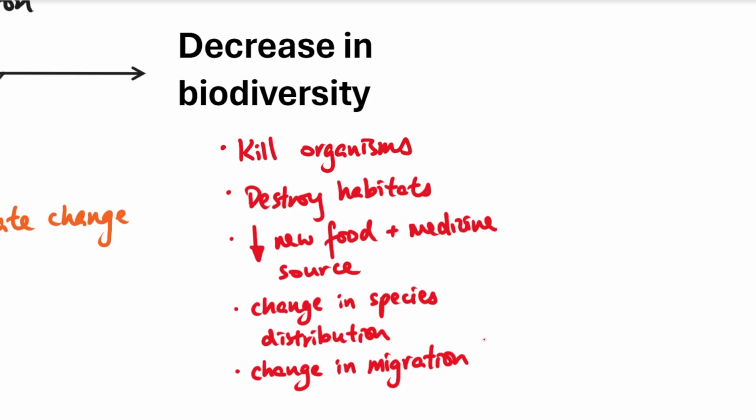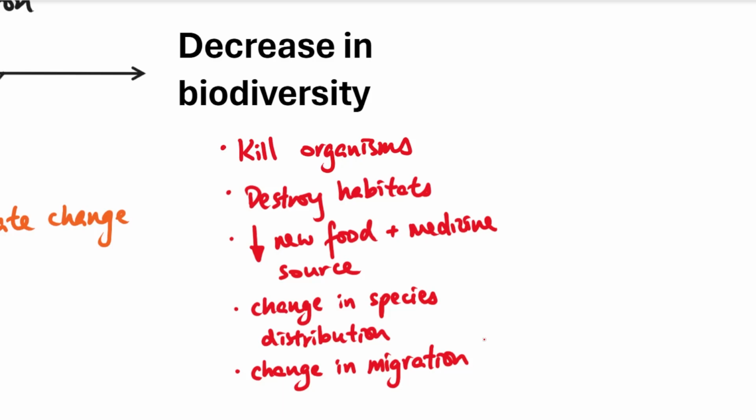And because of that, you're changing the dynamics within the two different ecosystems, the place that they emigrated from and the place that they're immigrating to. That will have a knock-on impact on the species distribution, as you can imagine, and because of that, as we mentioned with interdependence in the previous videos, that would affect the food chain, because they're now having new competition or new kind of predation in those ecosystems, which ultimately leads to a change in the population sizes. So that could lead to some organisms dying a bit too quickly, and in the worst case scenarios, it could lead to extinction as well.